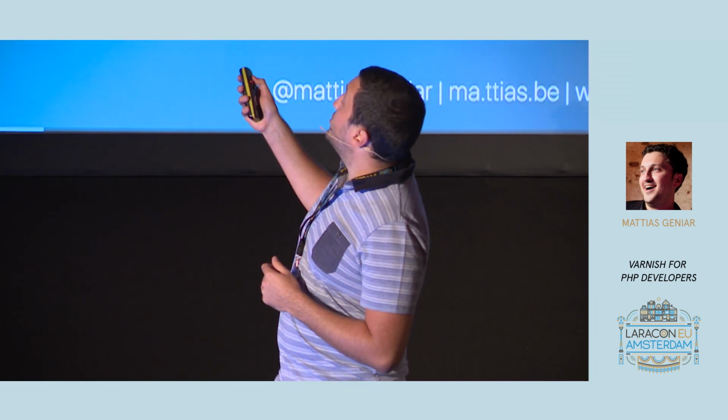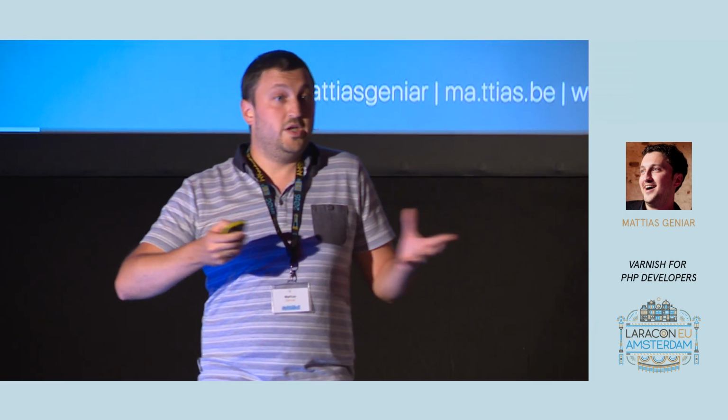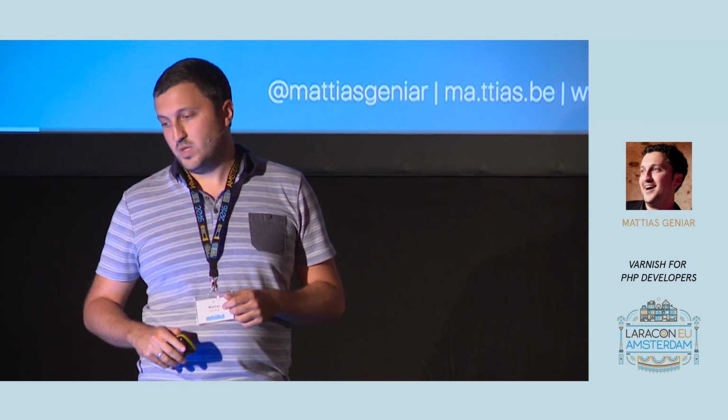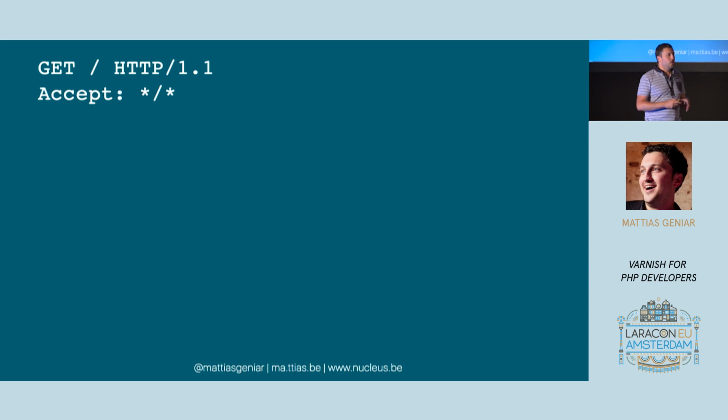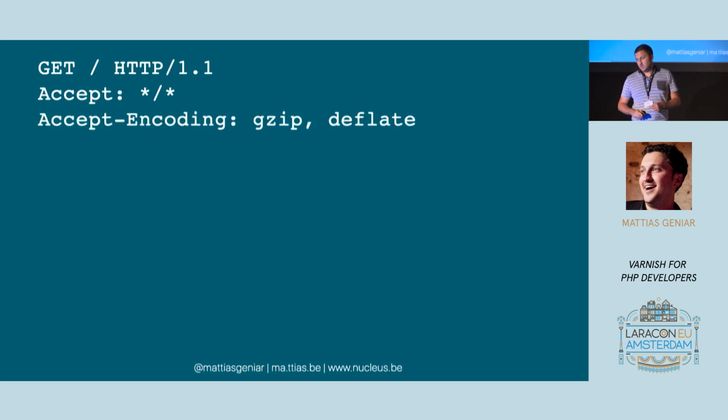You tell it which resource you want to load, in this case the home page, the main resource, and which protocol you're going to be talking. Then you can send additional headers that describe what you accept as a browser. If you're implementing APIs, this could say that you want a JSON response or an XML response. You, the browser, will also say what kind of content encoding you want. So either if it's plain text that you want to have back, if it's gzip, deflate, there are a couple of different algorithms out there.